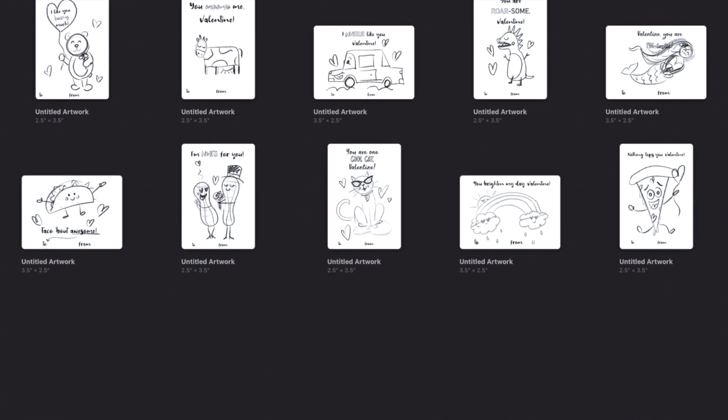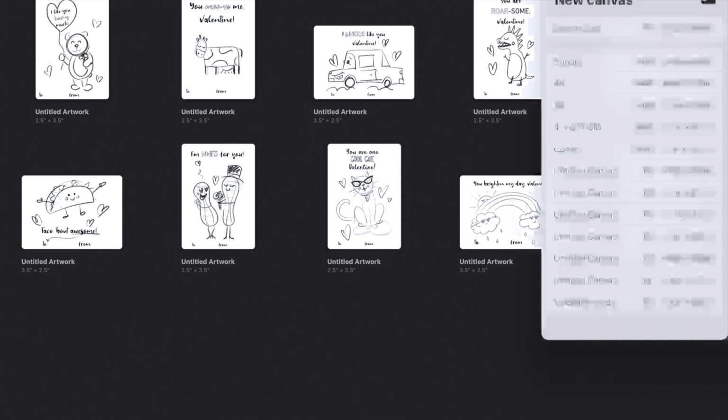So you can make this on your iPad, or you can just draw it on paper and scan it into your computer and then adjust things in Photoshop or whatever editing software you have to adjust the size and everything. I'm going to just draw it in here, and then I'll import it in Photoshop later and make it on an 8.5 by 11 sheet that I can print.